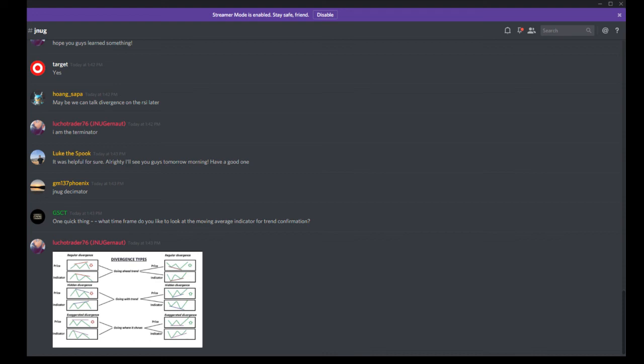Where GSCT, it kind of depends however long I'm planning on holding the position. That's how I look at my time frame. So if I'm scalping, unless I have reason to believe that something is going to be super bullish, I'm always just looking for 1%. So I do stick to the 1 minute time frame as much as I can because that gives me more opportunities to capitalize on 1% moves.